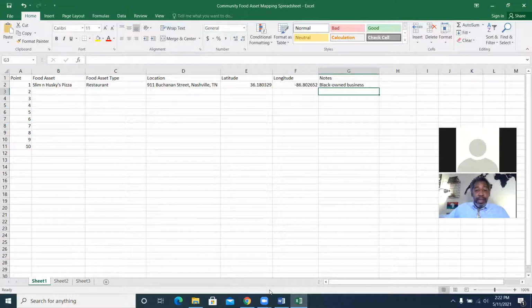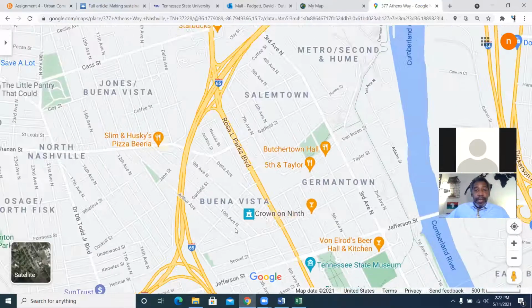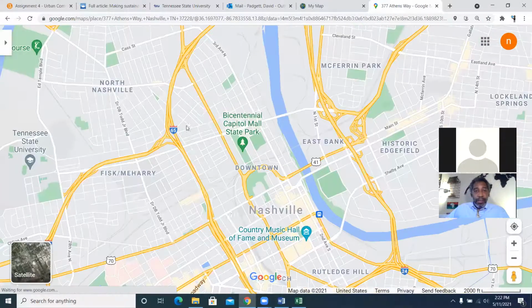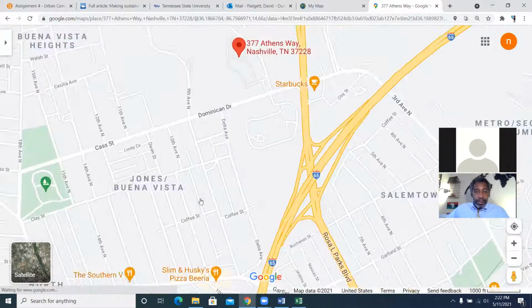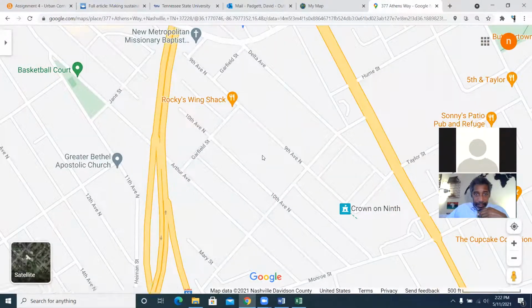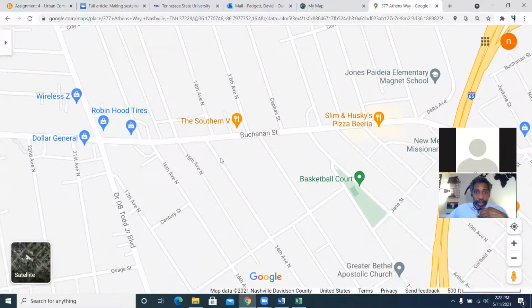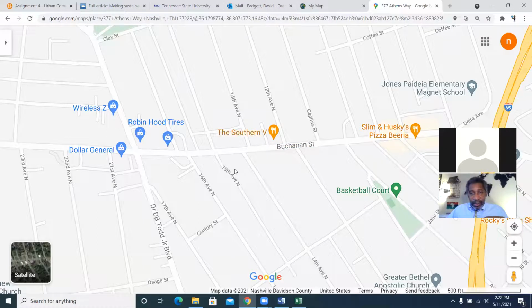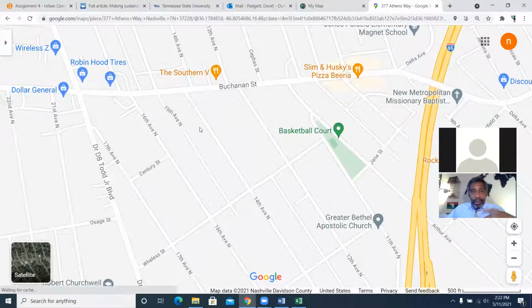So let's say for me, my second place, I think I'm within a mile of the Southern V. I think the Southern V is a vegan restaurant. So that one, I mean, it's healthy.